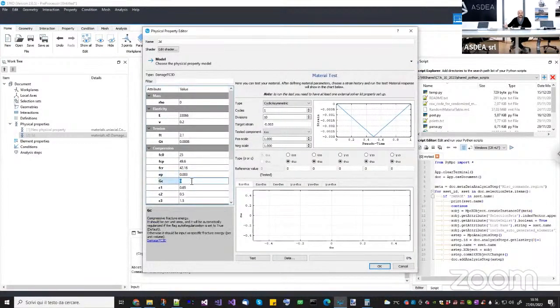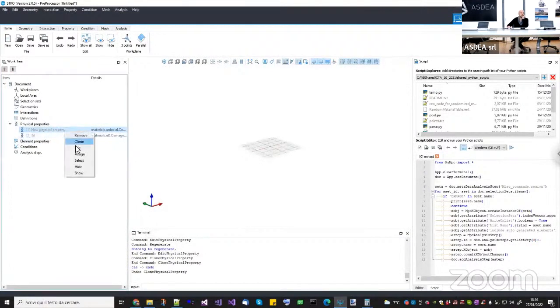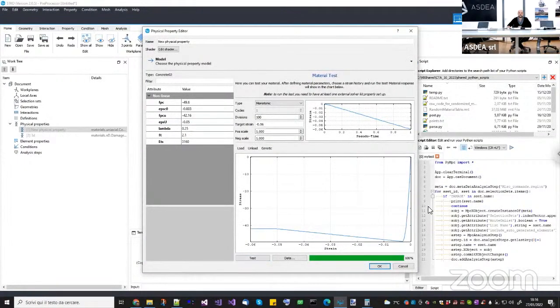And then here you need the fracture energy. Now we need to understand what is this fracture energy here. Then we will play with this value. So let's go back a little bit with the uniaxial material. And we can do a test in compression, so monotonic, but we can go in compression up to the ultimate strain or something more. For example, the ultimate strain is 0.05, we can do 0.6. Okay, so this is the behavior in compression. Okay, you have a parabola here up to the peak strain, then a softening, and then a residual branch here.